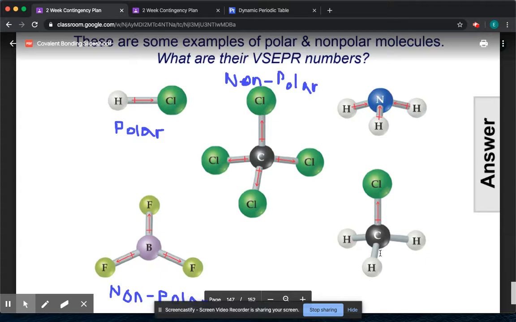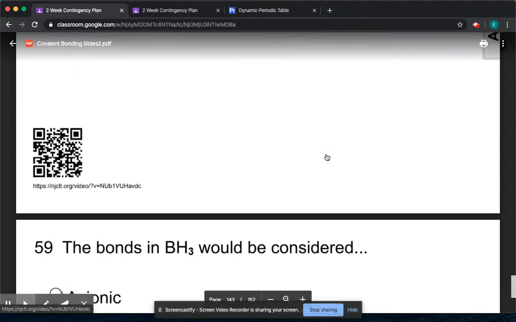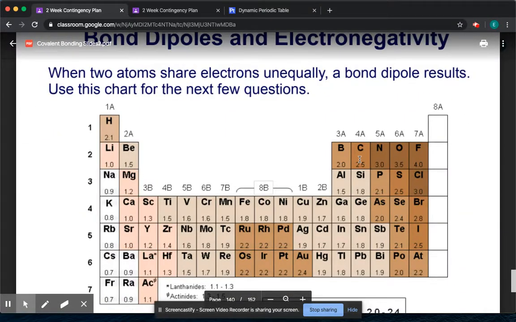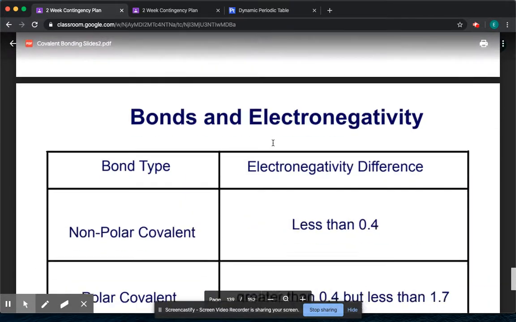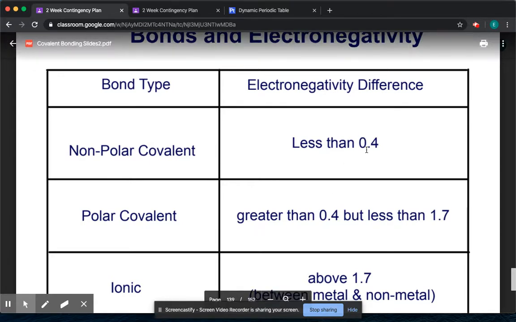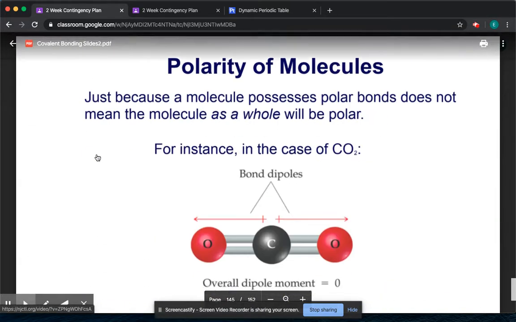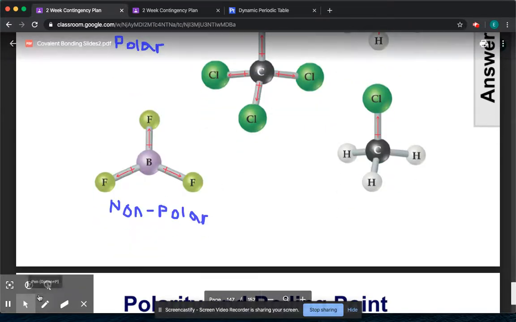This is polar. You can see there's no arrows between the carbon and the hydrogen, and the reason for that is if you go back to the table, carbon is 2.5, hydrogen is 2.1, so that is 0.4. I know it says it has to be less than 0.4, but this has to be greater than. If it's exactly 0.4, it would still be considered nonpolar. So between carbon and hydrogen, it's nonpolar, so there's no pull. So chlorine wins, and the overall pull would be up. This would be a polar molecule.